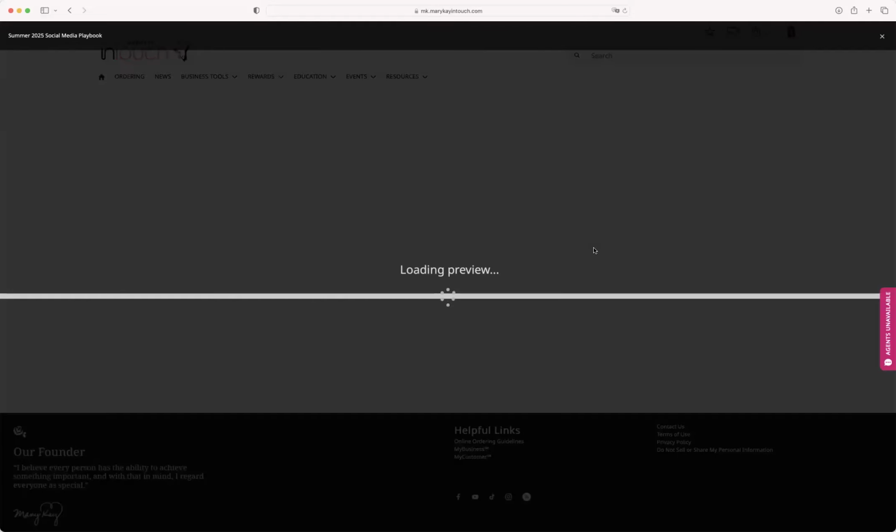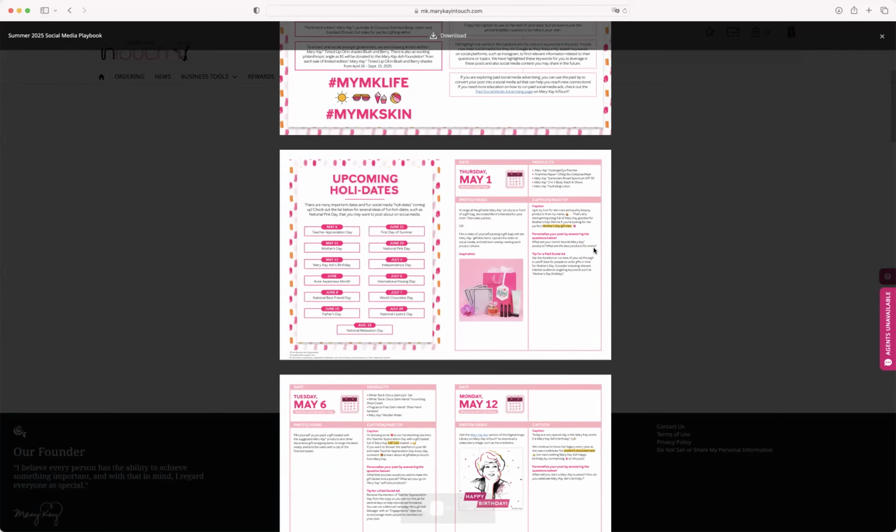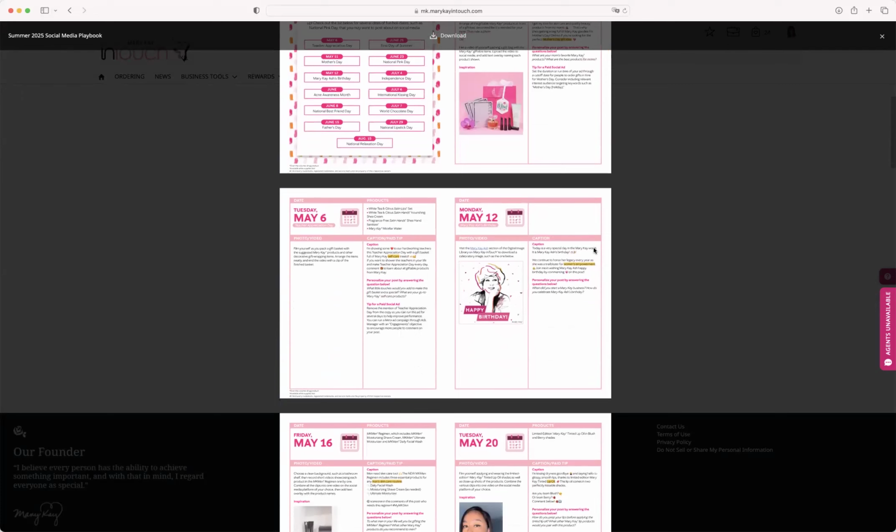Sometimes, you know how from your phone you start clicking around, and then you're like, where did I see that? And I was digging around. What I do is I have my office assistant do this, but I told her this is how I want this done. So print it off, and then you're like, okay, now what do I need to do? Because it tells you do a video of this or take a picture of this, and this is what you need to do.